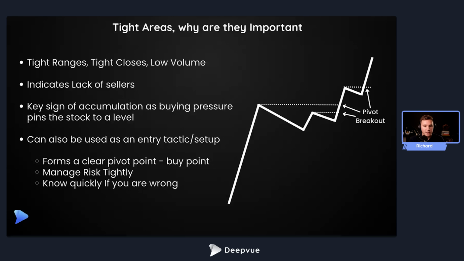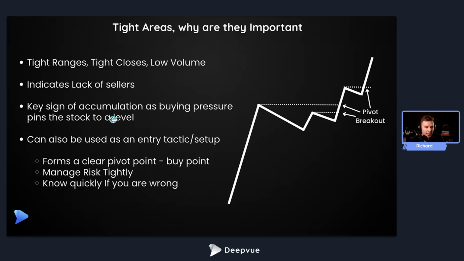And what this indicates, especially if there's lower volume during this range, is a lack of sellers and an equilibrium in terms of price between supply and demand. As I mentioned, the larger institutions have been accumulating the stock. They're supporting the stock at that price level. There are no really big sellers coming to market. They've all been worn out throughout that VCP pattern. So this tight area represents that final bit of equilibrium, that final pause before a really explosive move. And that's what we're looking to take advantage of as traders.